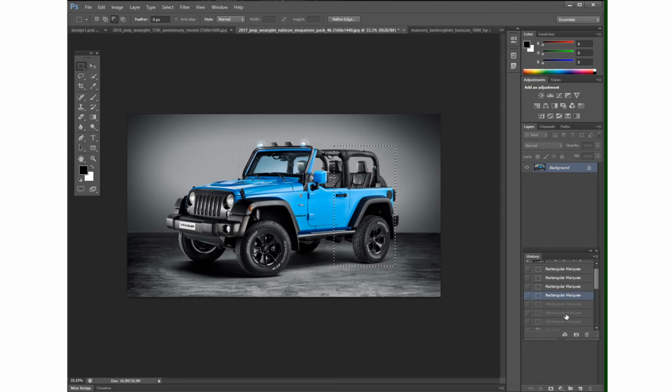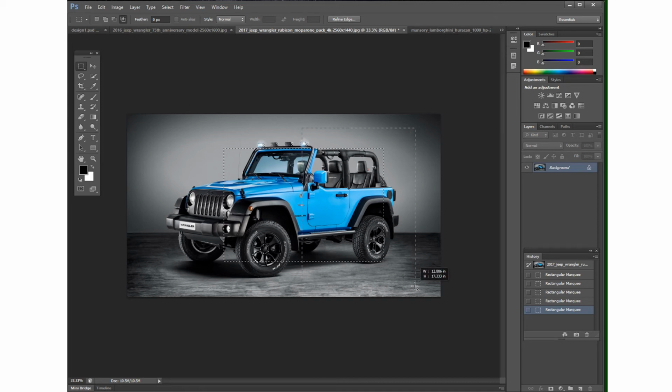Now the next one, intersection, intersect with selection. That means we can create two selections on top of each other, or with an intersection, only that particular intersection will be selected. Now let me create a new selection. I have a selection. I'll enable this intersect option. Then I'll make another selection like this.